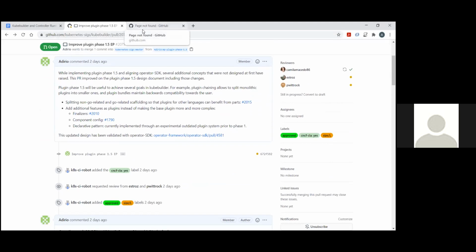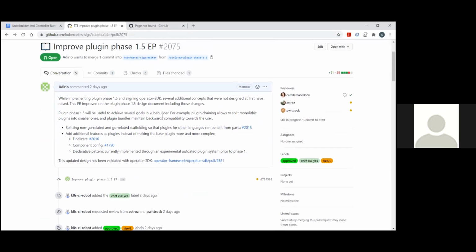The main point about plugin phase 1.5 and the current state is that we are currently on beta.0 and it has some breaking changes, obviously. The breaking changes have been approved in the enhancement proposal in the first version of this document that has already been merged, but we are in a beta 0 and that also means that we are close to a release.